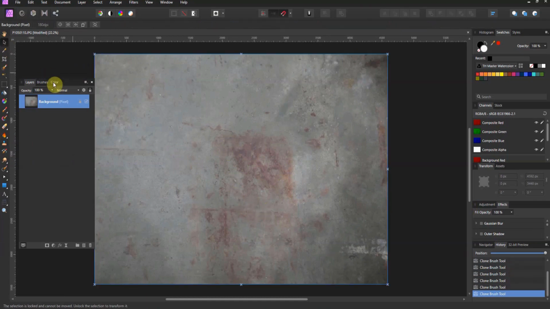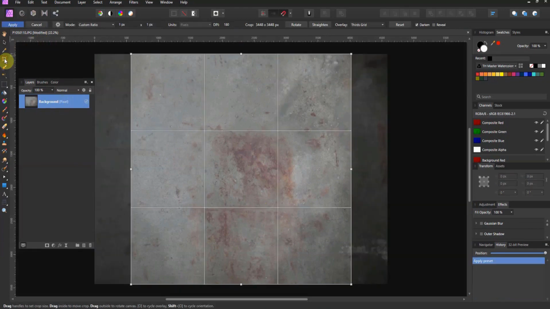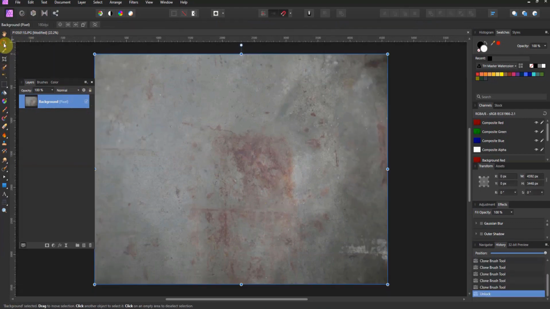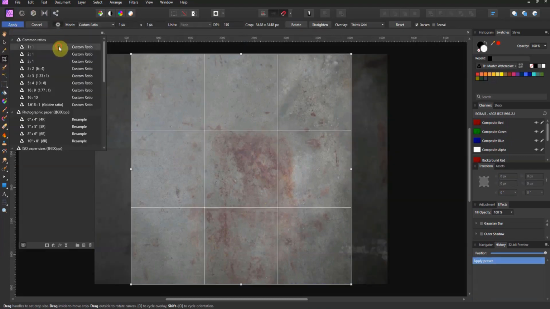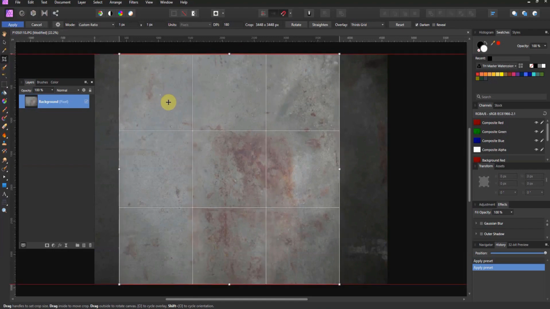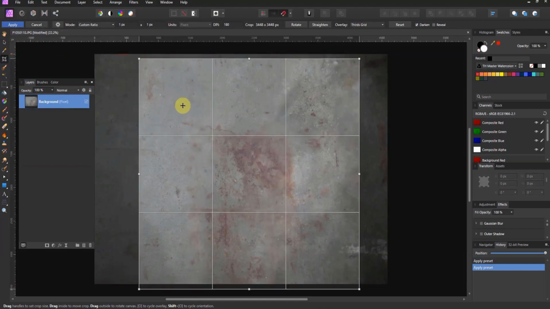All right, so you see that this is a pixel image. We're going to uncheck it. Then we're going to come over and crop it. Now remember, seamless textures only work when you have a square crop. So we're going to crop it, come over to the cog, hit the one-to-one, and find a spot that we kind of like.